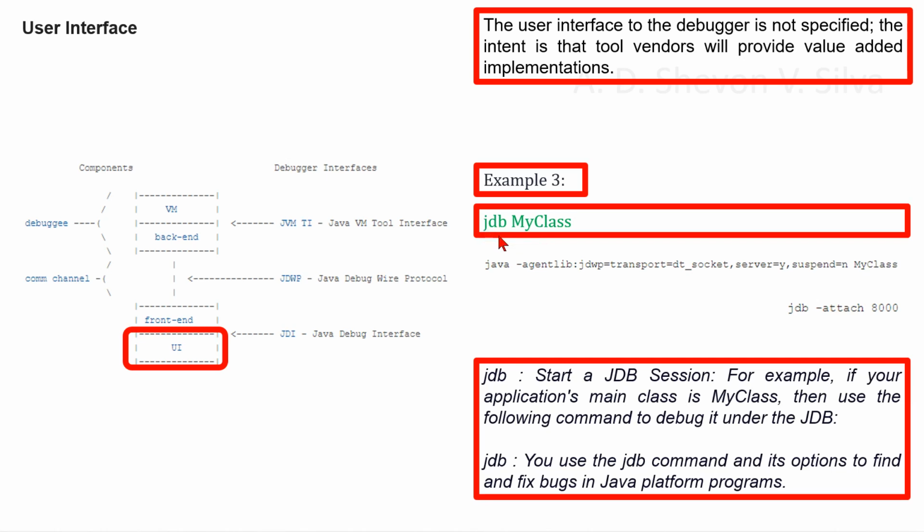When started in this way, the JDB command calls a second JVM with the specified parameters, loads the specified class, and stops the JVM before executing the class's first instruction. Another way to use the JDB command is by attaching it to a JVM that's already running.